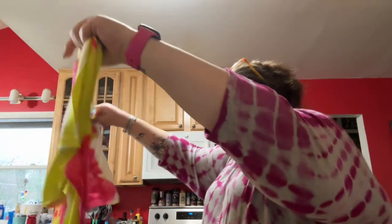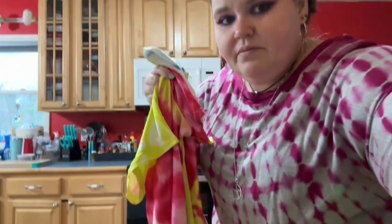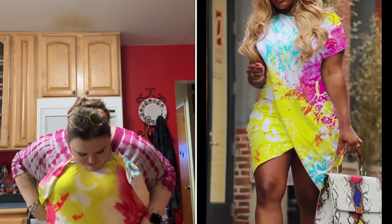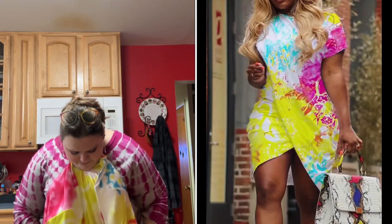Next we're going into the clothing part. The first thing I got — I already don't like this material, it's like shower curtain material. It was supposed to be a little dress but this might just end up being a house shirt or a house dress. It says it was a 4X but I'm not sure — I think this will just be an around-the-house type thing.